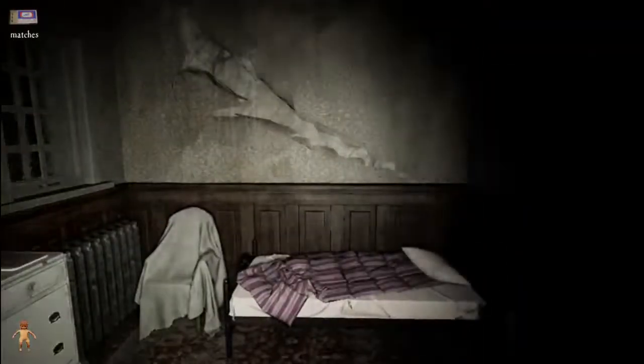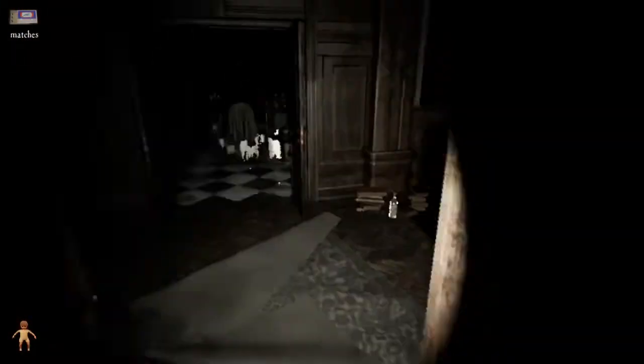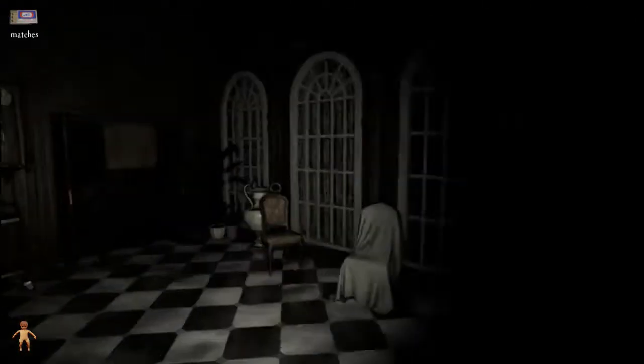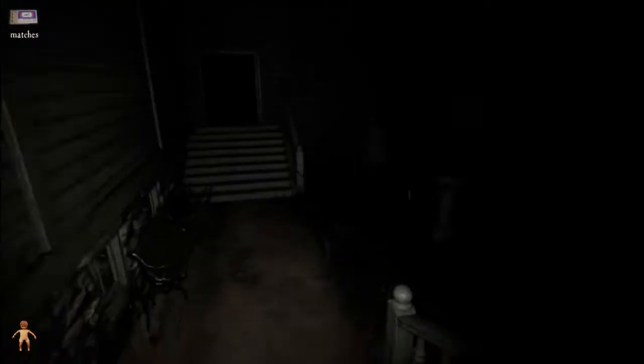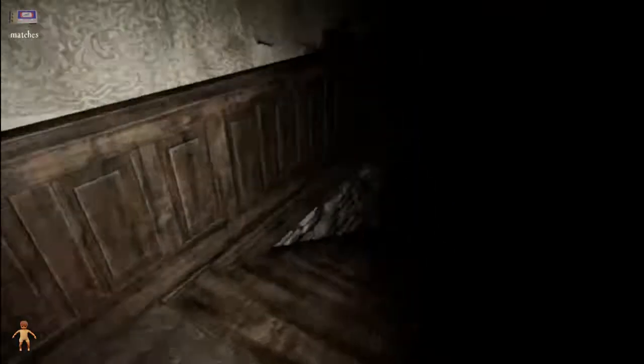Here's one. Now, where's the basement? What the hell was that I just saw? I thought I saw somebody. I thought that was a little girl. Okay, maybe it was just my imagination. This was the room. I don't even know where this even is. Oh, it's across the hall from... Yeah, okay. She's about to raise up. I took way too long.